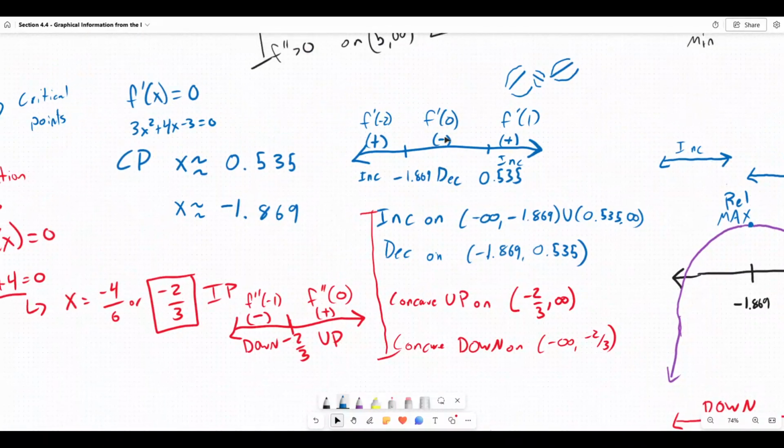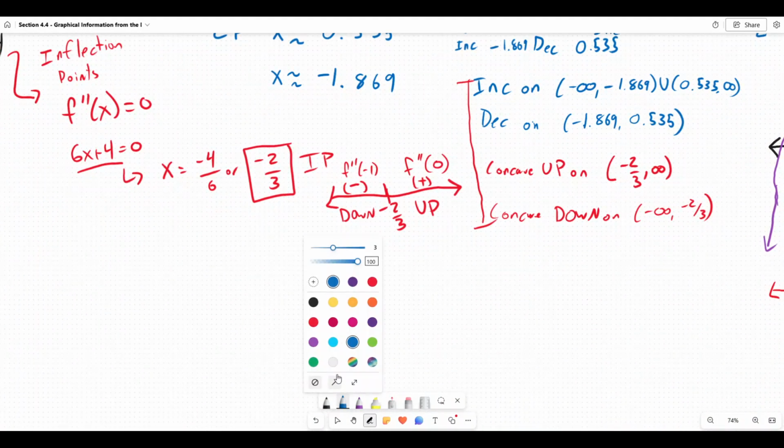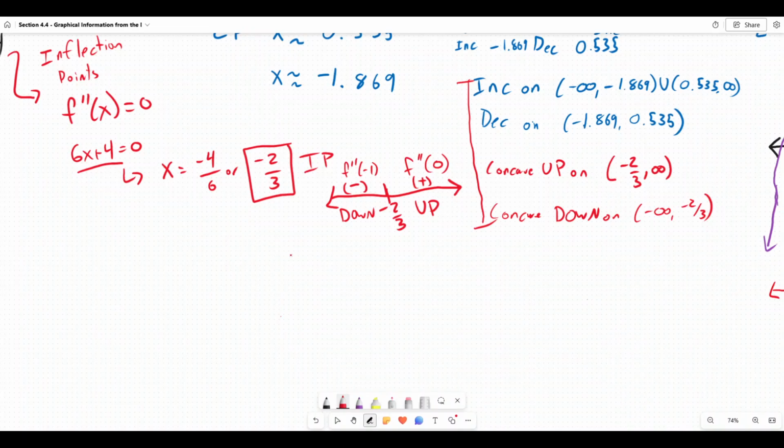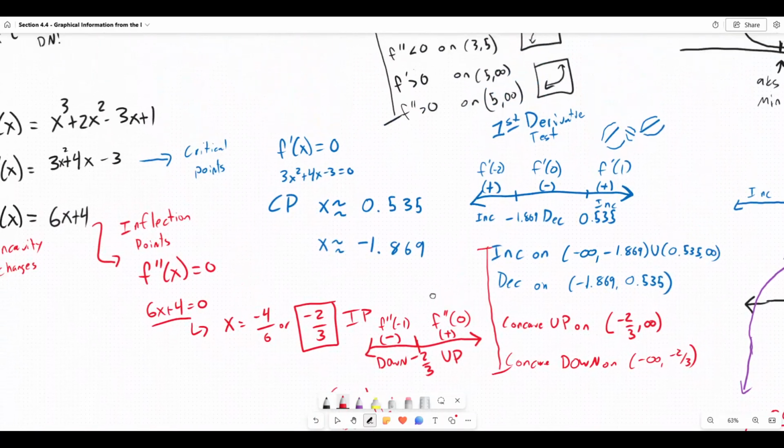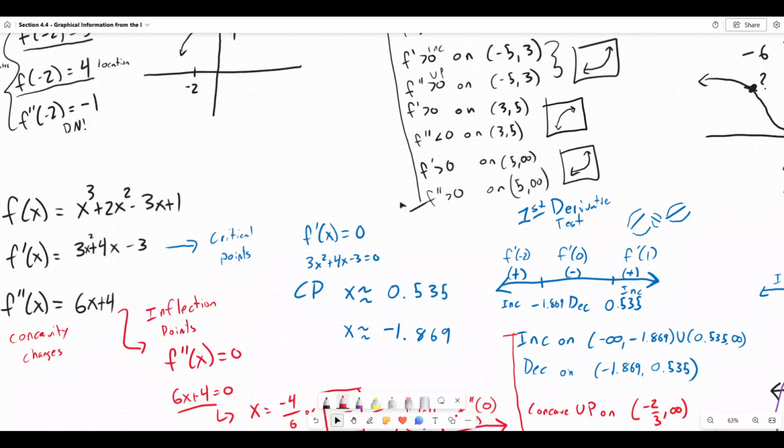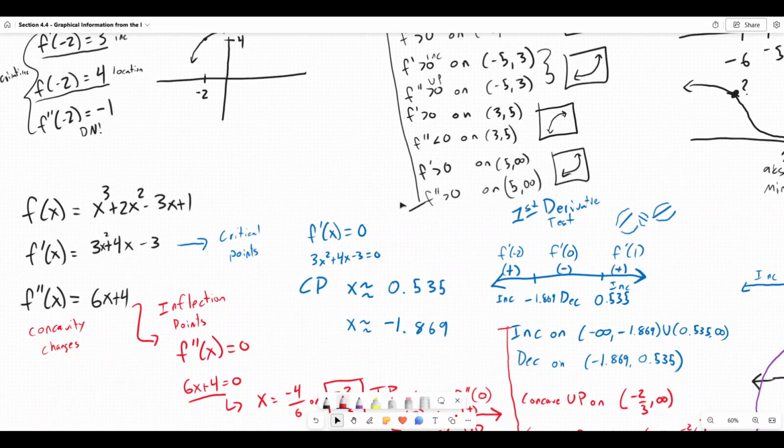What we just did in the blue and the red is sometimes referred to as the first derivative test, or sometimes called the critical point test. And what we did down here with the second derivative is, you guessed it, the second derivative test, also called the concavity test or the inflection test. So, listen, graphs and derivatives are not so far apart. Derivatives have this physical interpretation. We don't want to forget about that. Hopefully this video helps you on the homework, and I'll see you all in the next one.